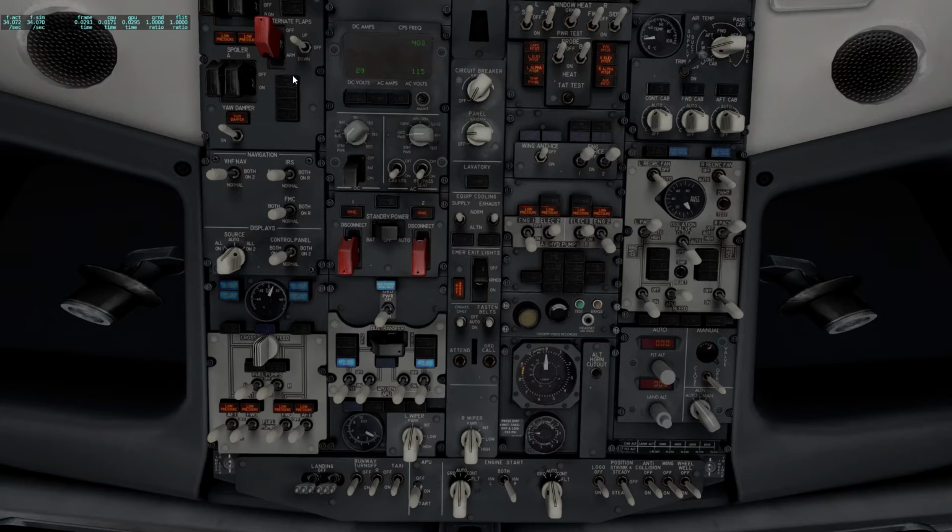So I'm going to go up here and go through some flows. We're going to turn the yaw damper on. This basically keeps us steady from our swaying left to right when we're in the air. It'll help dampen the yaw pretty much. So go down here. We're going to turn one of these fuel pumps on. We're still on ground power, so we're going to keep that on. Flow down through here. Everything's looking good.